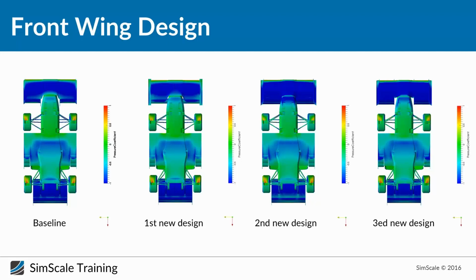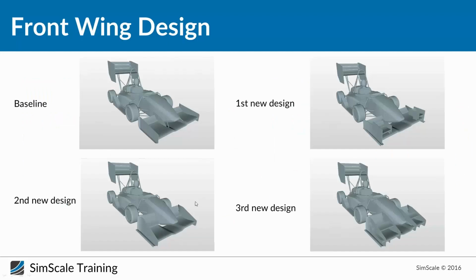What we can see here also, because we have redesigned, one really important thing that we have to show, let me go back here. If you can see, we have redesigned the shape of this element here, or the middle part of the front wing, in a way that will push more air under the car, under the front of the car, and this will help the diffuser and also the underbody to create more downforce.